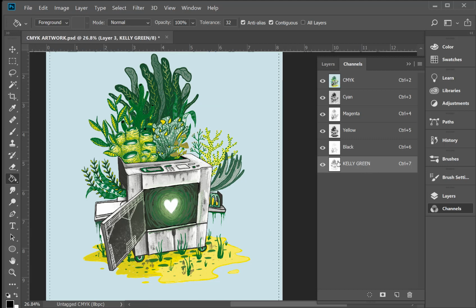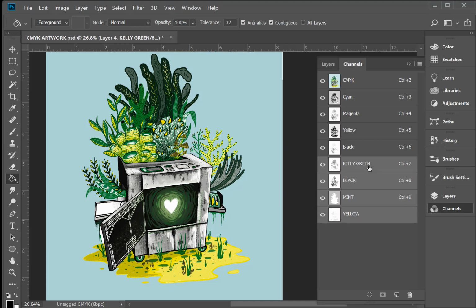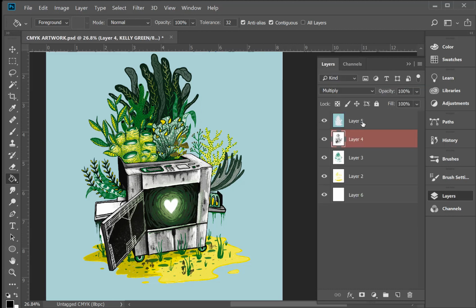I now need to repeat that same process for each of the remaining 3 ink colors that I want to have on their own spot channel. So I'm going to pause the video and I'm going to go ahead and do that. So I've now created a different spot channel for each of the Riso ink colors I plan on using for this print, and I have copy and pasted over the different layers into those corresponding spot channels.